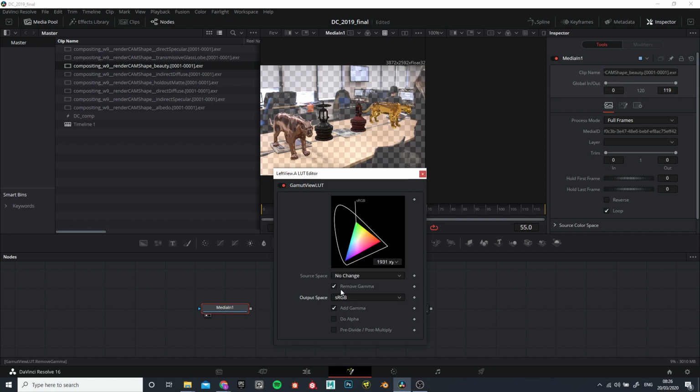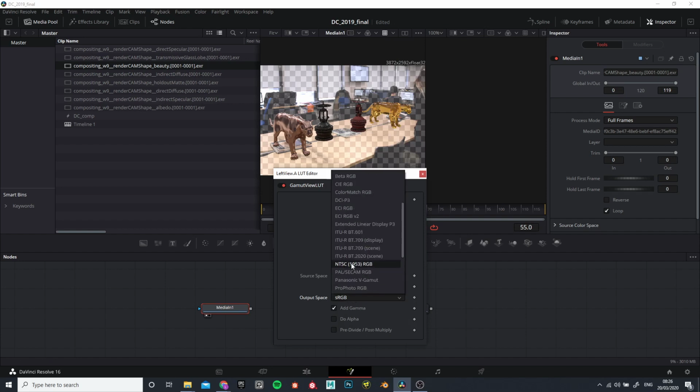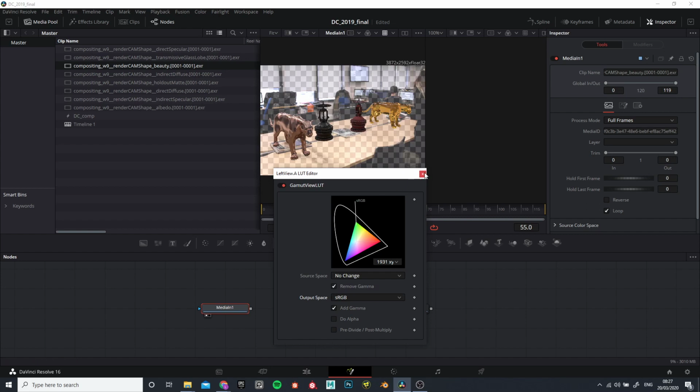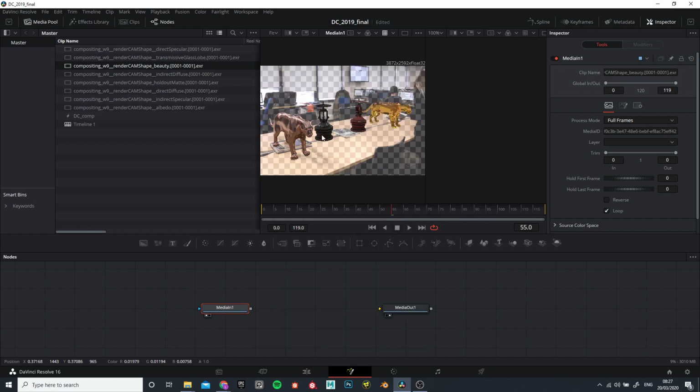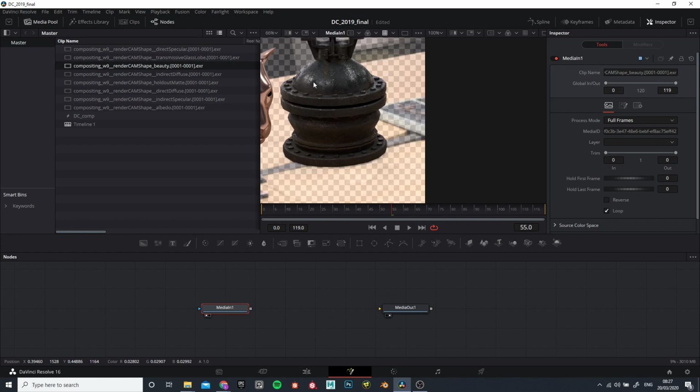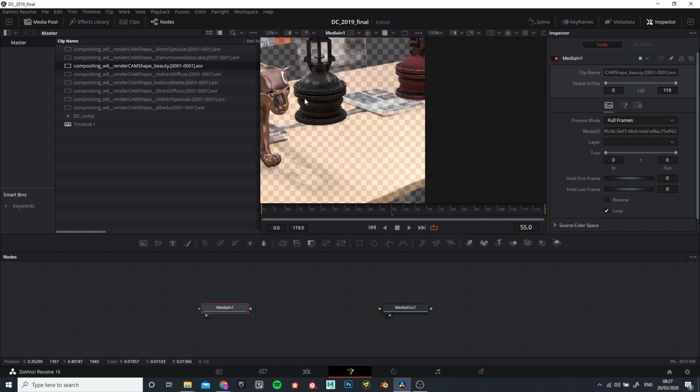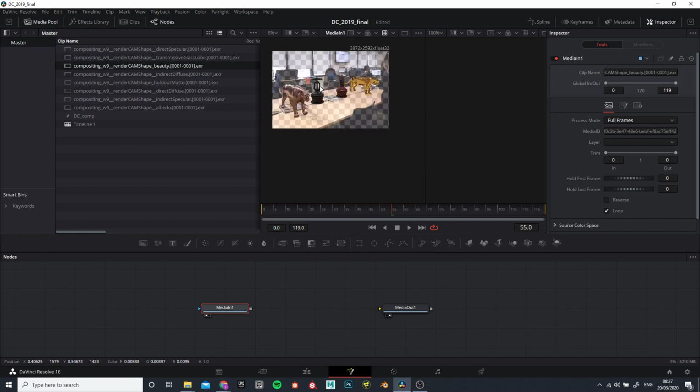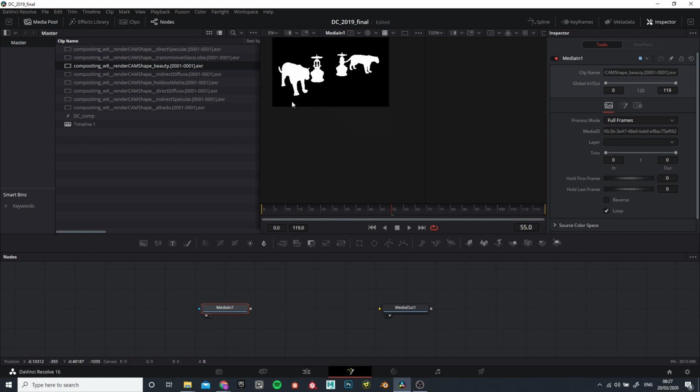And that's because the monitor that I have is sRGB. If you have a Rec 709 monitor, then you go and find Rec 709, which is somewhere around here. Yeah, I think it's this one, Rec 709. These are just standard things in the industry. So I'm gonna put this one too. Okay. You can see now that it resembles a little bit more of what we did in the original. Now remember that this is the image with everything. You press A, and you can see that this is the file.